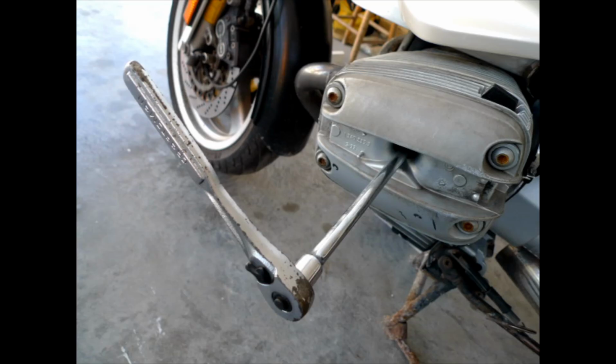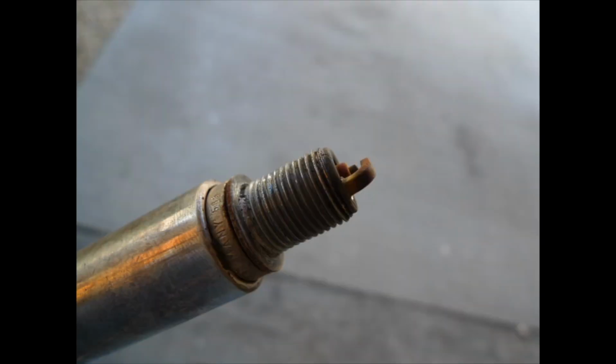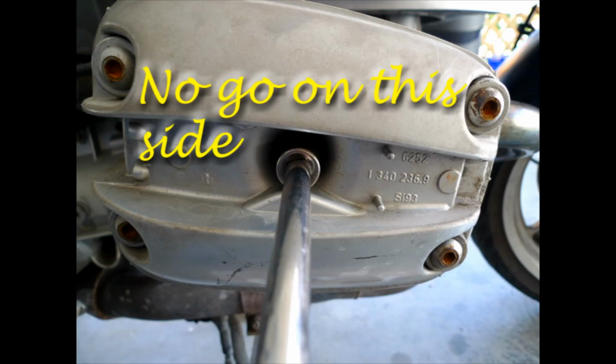Now here we can see the 16 millimeter socket on the end of an extension. This is the deep well socket, and the tolerances are so tight it's an easy fit. And here we have the little Jasper himself, looking pretty good.